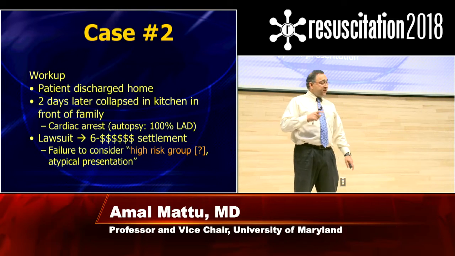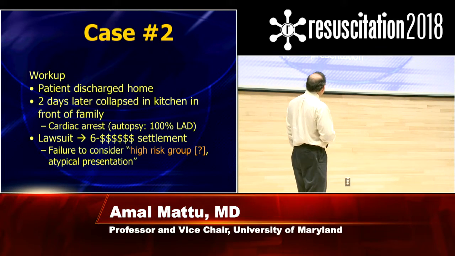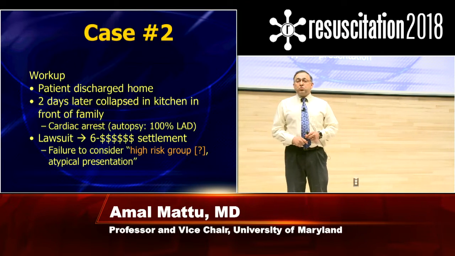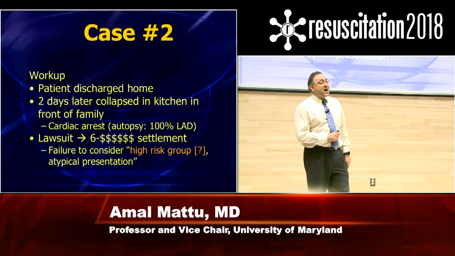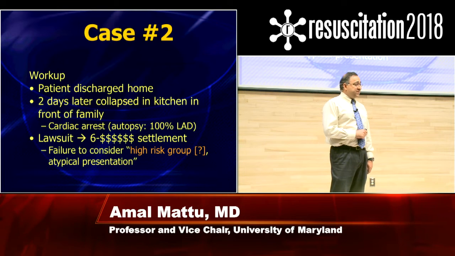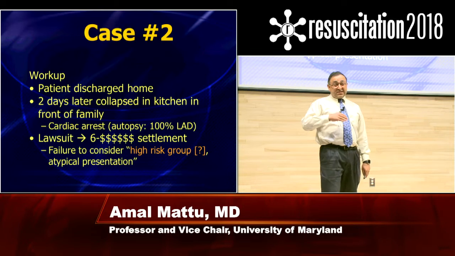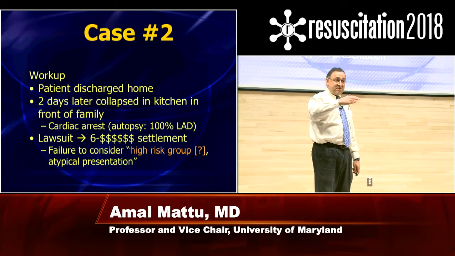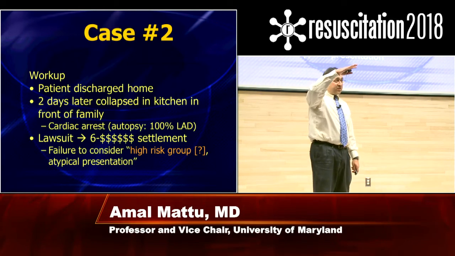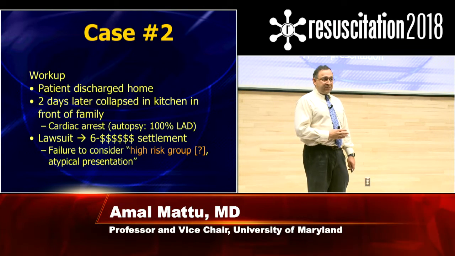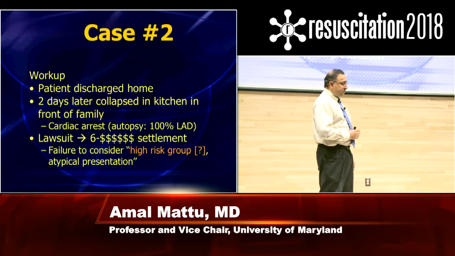The contention from the plaintiff side was that this was a high-risk group and atypical presentation. Who would have thought that a 38-year-old woman represents a high-risk group for ACS? That's certainly not what I learned. When I was in medical school, I was taught you have to be a 65-year-old woman or a 55-year-old man. And then in residency, we were taught to lower it by 10 years. And now I don't even know what the lower age limit is. There is no lower age limit.